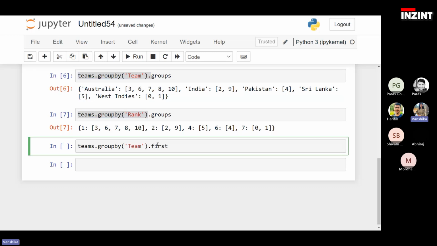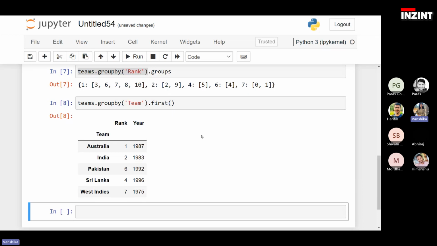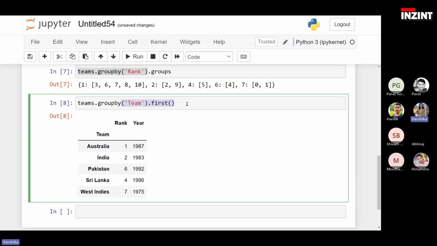And the function is called first. When you use this function, it returns the first record of each and every group. So for Australia, we get its first record. Similarly for India, for Pakistan and every other team. This only gives the first record and not every other record.